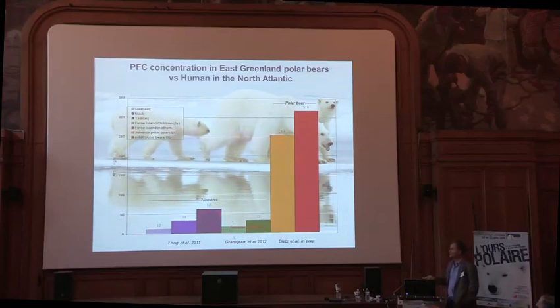And if you look at the concentration loads in the Inuits in Greenland, I've just taken a small selection here, at least some of the populations are even higher than the population on the Faroe Islands. And if you look at the polar bears here, the juveniles and the adults, they are way above the contaminant loads for this group of perfluorinated sulfonamides, which is PFOS and PFOA. So there's reason to look into the effect on the immune system, and we're doing that. And the Norwegians have done that before and actually shown effects on the immune system.